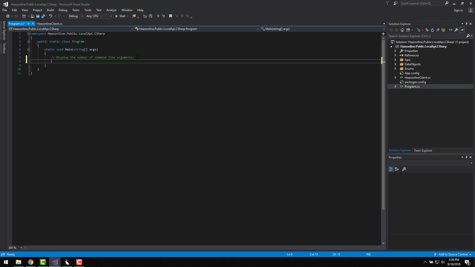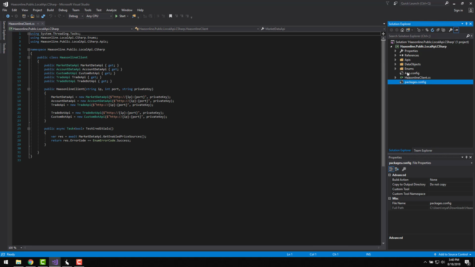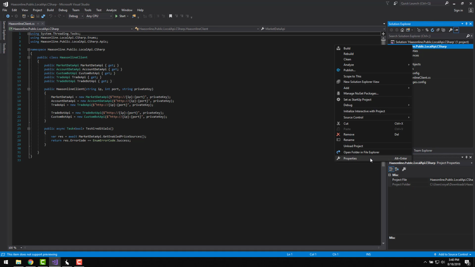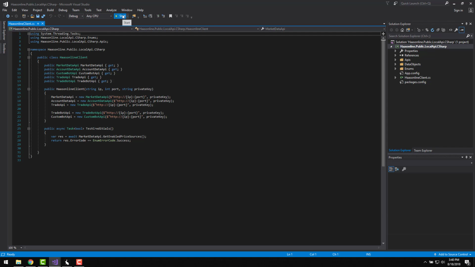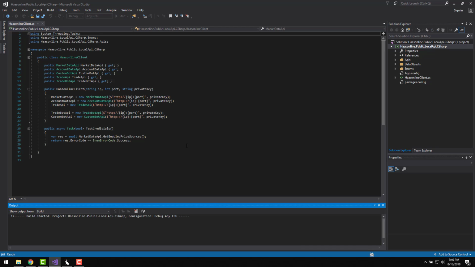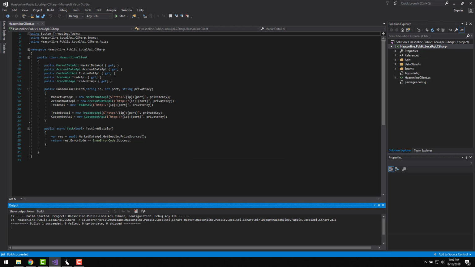We can just start developing our application here and then hit build. But if you're like me, you want to keep it separate. So I'm going to delete this program.cs file. We're going to right click the project and click properties, and this output type, we're going to switch that to class library and hit save. Now if we hit start on the debug, it's going to build the library. It's going to complain saying it can't run, but if we look here, the build succeeded and our C# DLL was created.